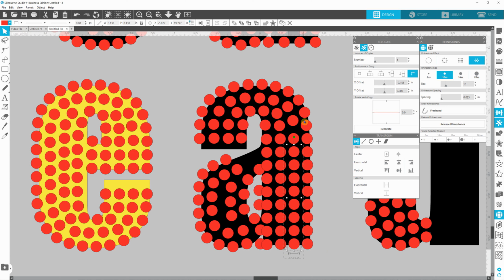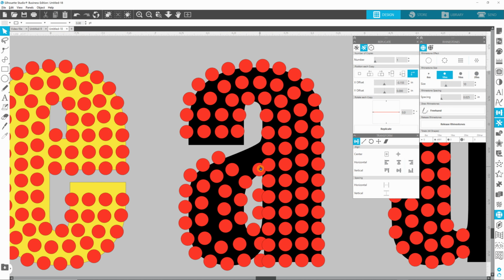Grab all these and just respace them. I love it when I can respace in a straight line. Makes it easier to make those slight modifications.